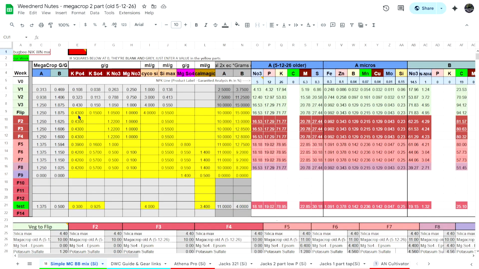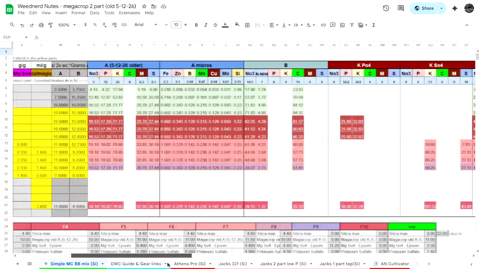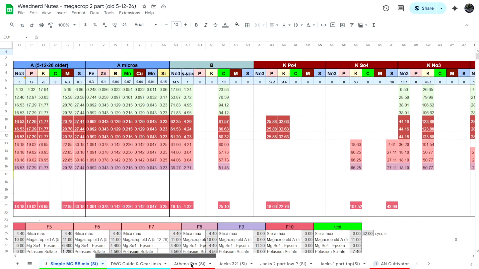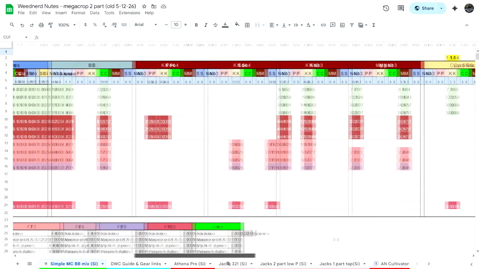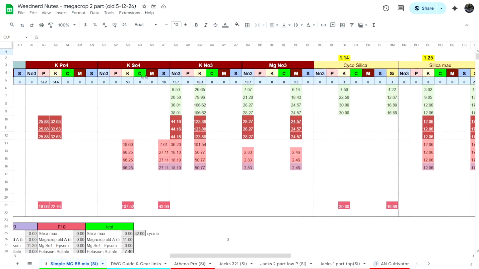So you put your numbers in here in grams per gallon, and it'll break it down per nutrient in elemental ppms. So it doesn't matter how many gallons you use, this is the ratio. So if you put that recipe, you're going to get 16 ppms of N, 17 of P, and that's just from the A. You're going to get 62 of N, 4 of the NH4, in the B. And then I got my add-ons. So each one tells you how much you're adding of each element that's relevant. Some don't have micros, so they're not there.